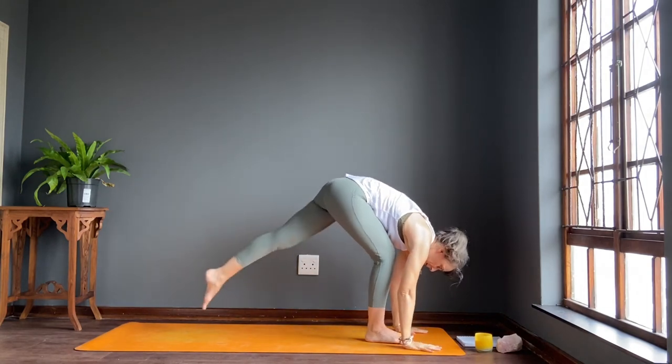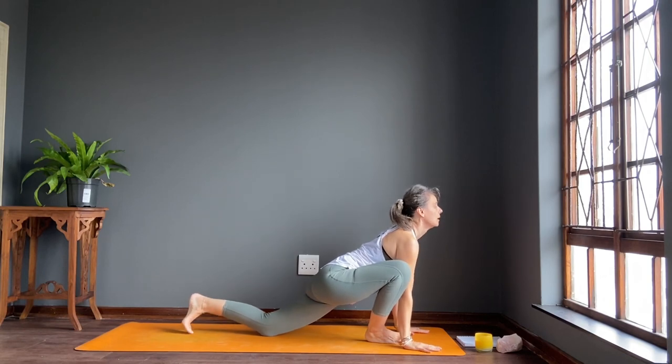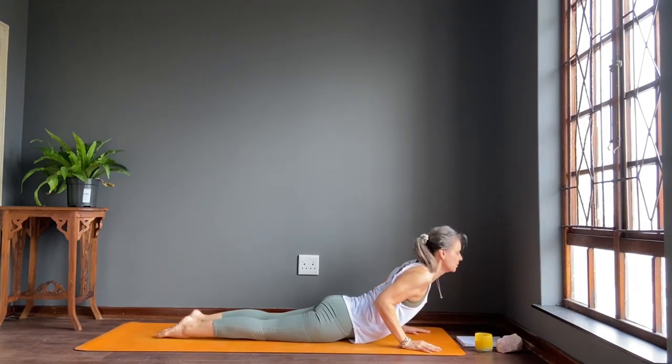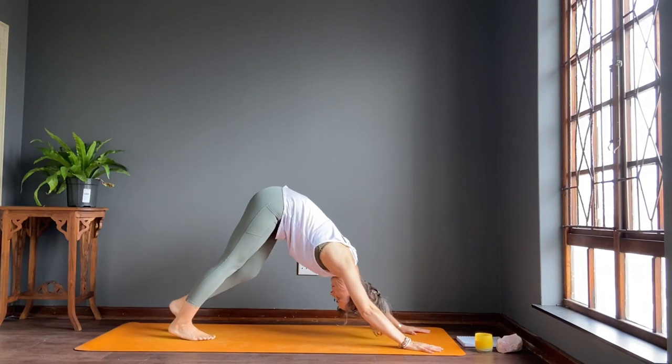Inhale as left leg steps back. Back knee comes down, open up through the chest. Breath out as you step it back. Knees come down, chest, chin. Inhale as you find that cobra. Breath out as you find your down dog.